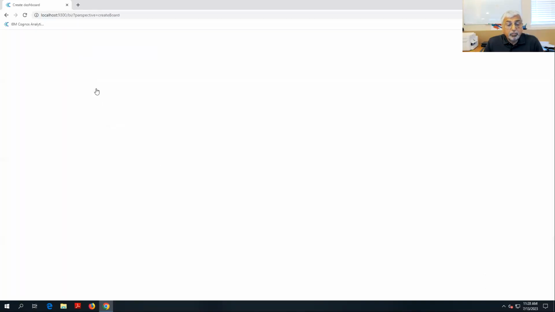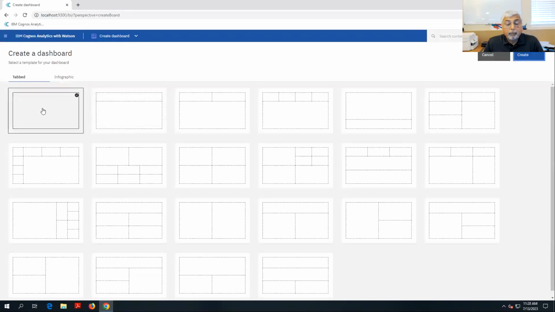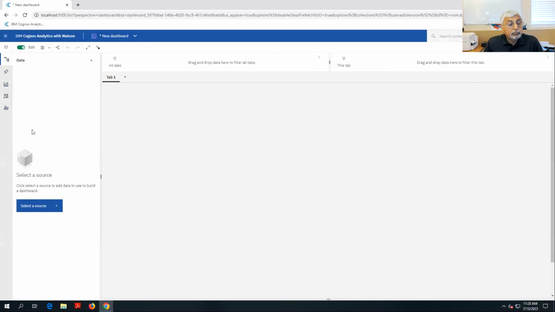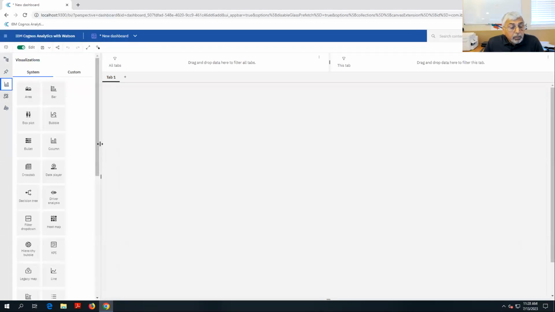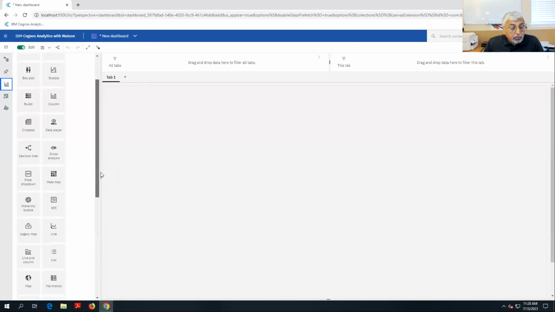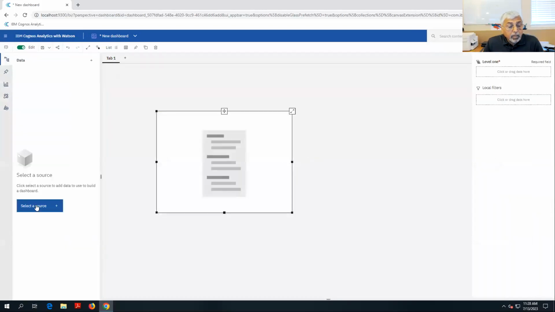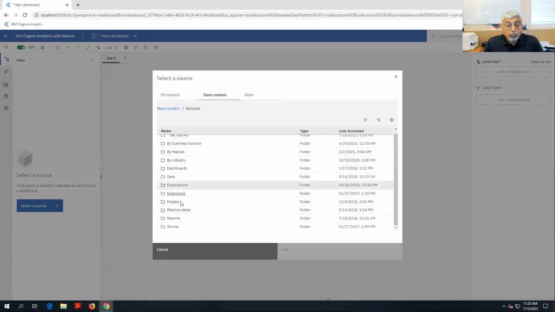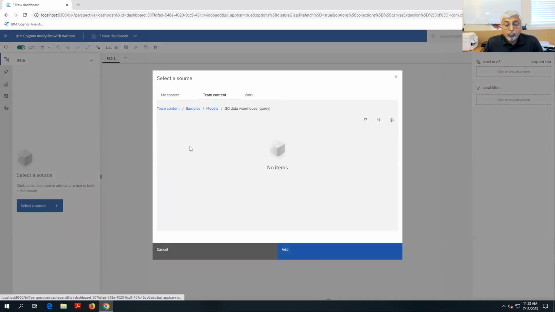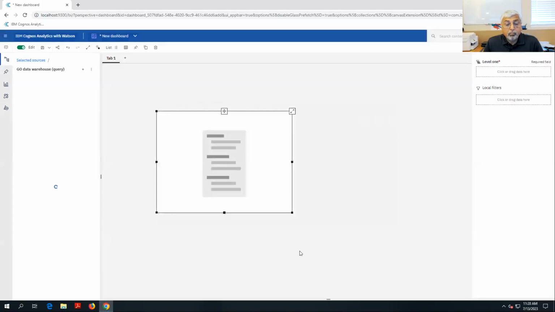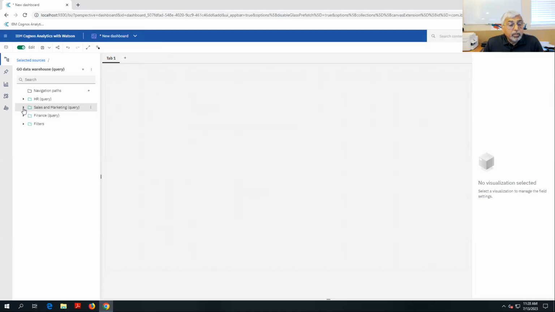Now going back to the footer, which I wanted to show you, I will just add a widget to a dashboard. And let me add a list widget, and let me select some fields from here.